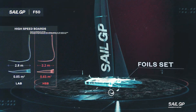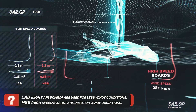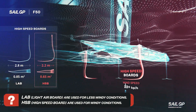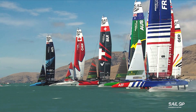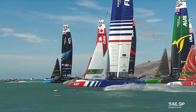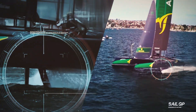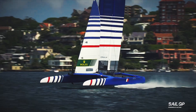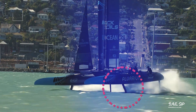This is the high speed board, which means it's a lot smaller because you're going faster. But then you've got bigger boards in the lighter air. Why do you need bigger foils when it's not as fast? It's just lifting surface — a bit like a plane: the faster you go, the less wing you need. Because we have more speed and more flow from the water, we can pop out and hit a high boat speed.